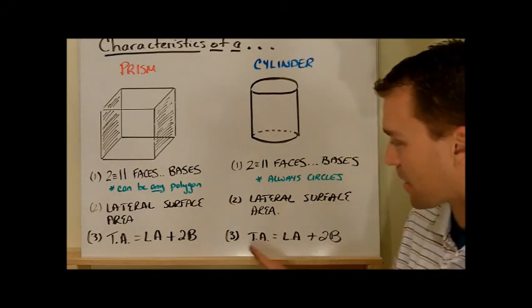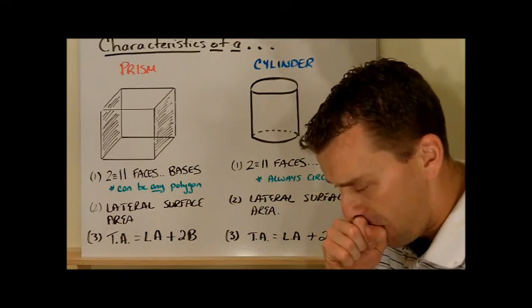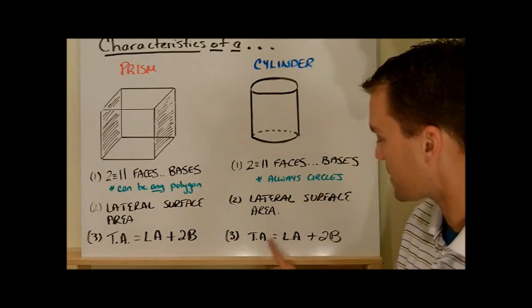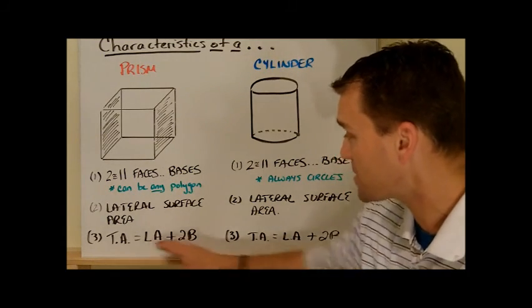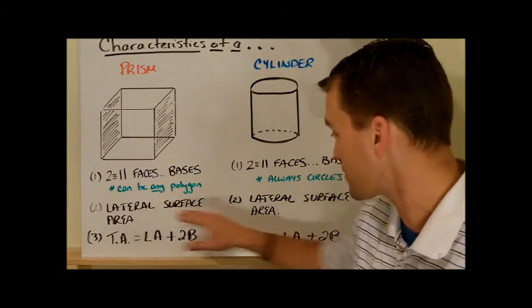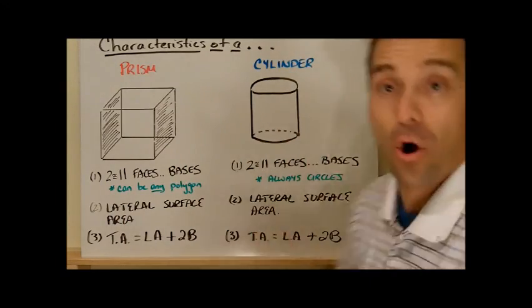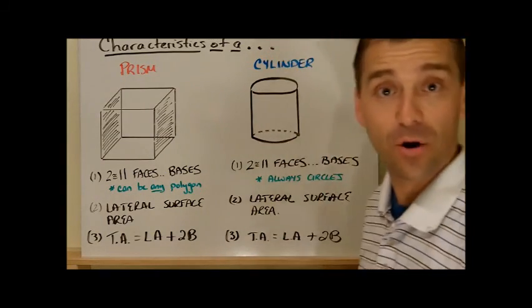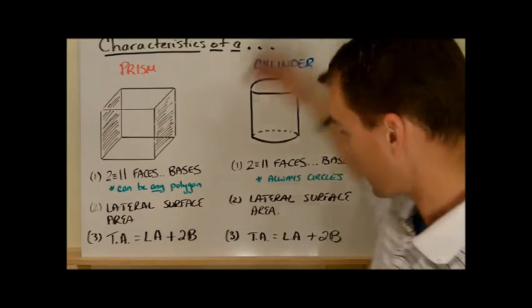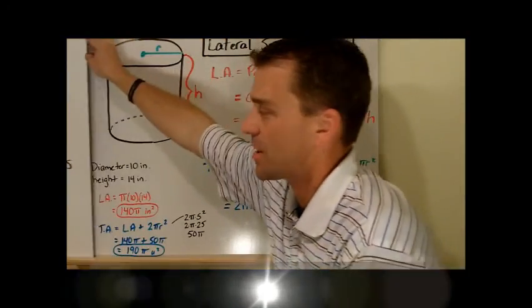Notice this. It's the same thing. The total surface area is the lateral surface area plus 2 times the area of the base. So that is exactly the same. And there is lateral surface area, which we'll find. So let's dive into this a little bit more. Again, all I'll be putting on your foldable is just the cylinder part. We've already done the prism. You might hear me say a couple other things that you can put in there too, other than what you see up here on the board.